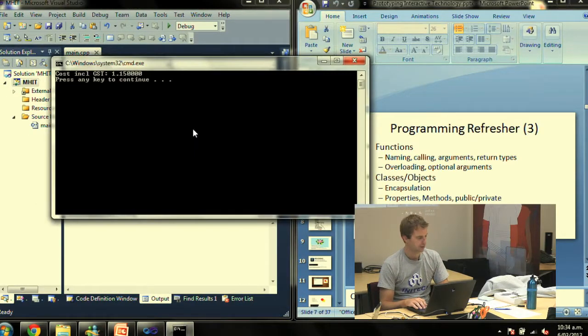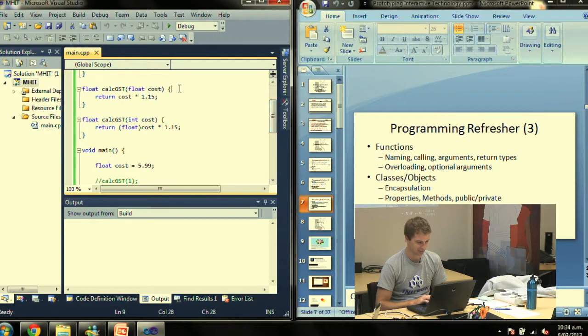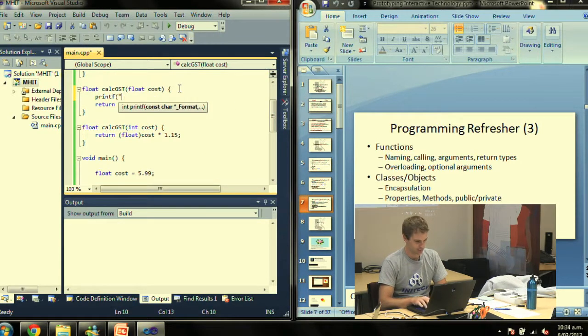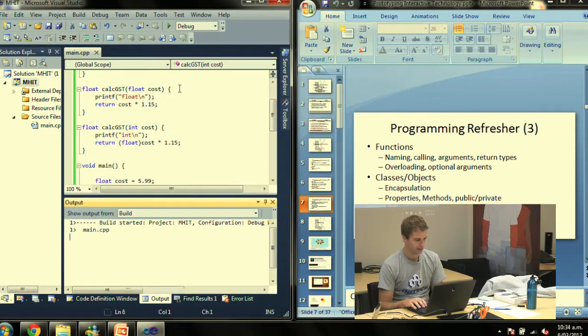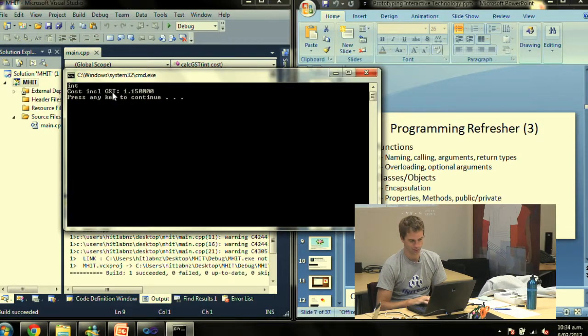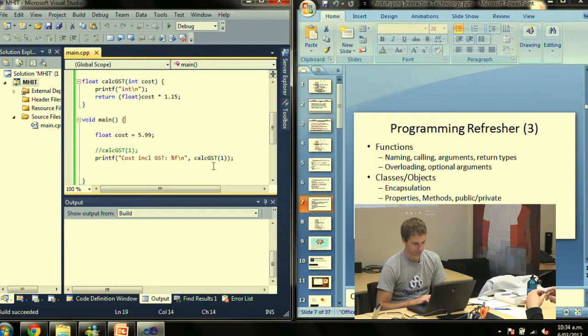Oops. And that's all good. And just to show you that it does actually make a difference, float. And assuming I've done this correctly, we should see now. So this is calling the function which takes an integer, and whoops.